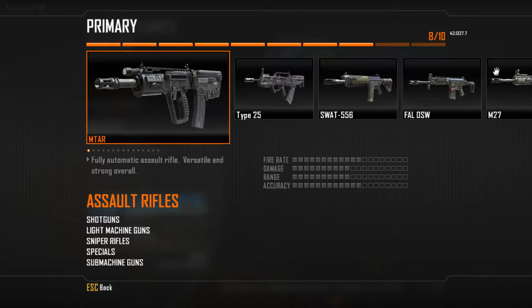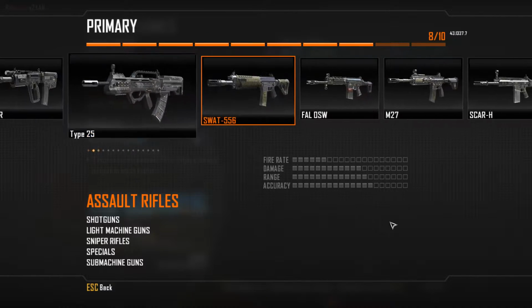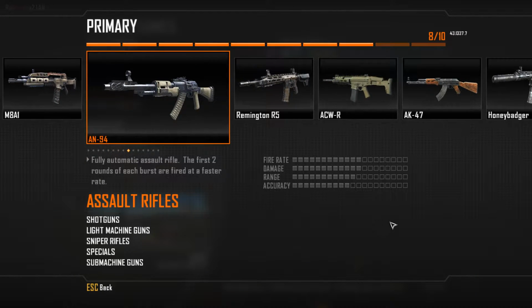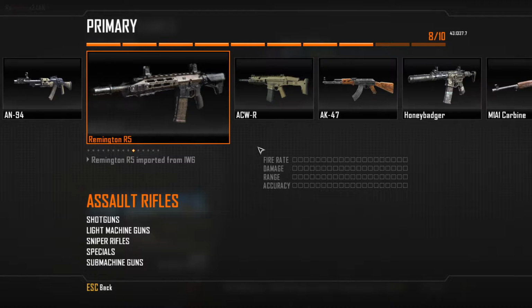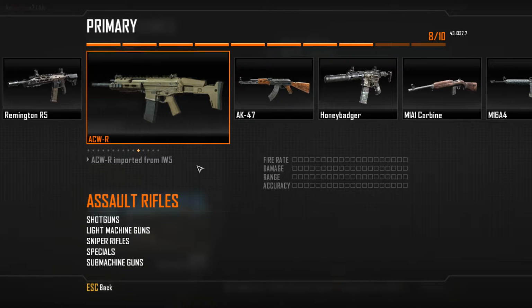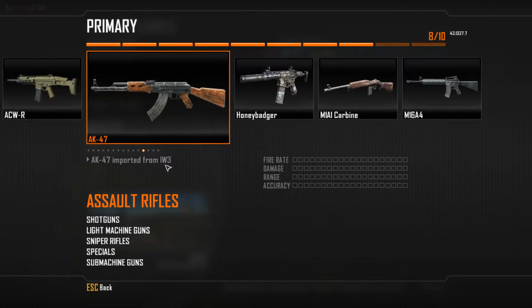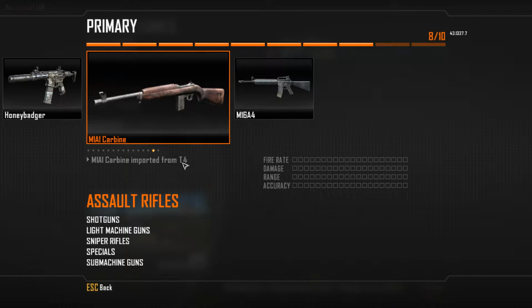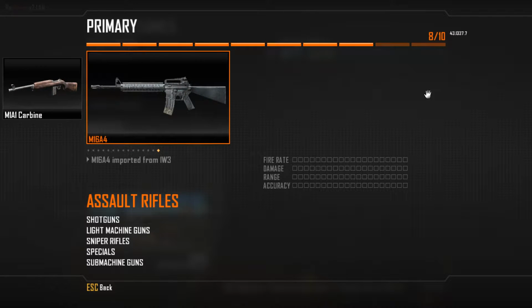In custom games, all weapons are unlocked by default. That's nothing new. But when we go through this, you will notice that after the last original weapon, the A94, there are some new weapons. The Remington R5, it's ported from Ghosts, or known as IW6. The ACWR is ported from Call of Duty Modern Warfare 3, which is known under IW5. This one is ported from Call of Duty 4, this one from Ghosts, this one from World at War, T4. It's the codename for Call of Duty World at War, and this one is also ported from Modern Warfare 3. Oh, sorry, no, Modern Warfare 1.